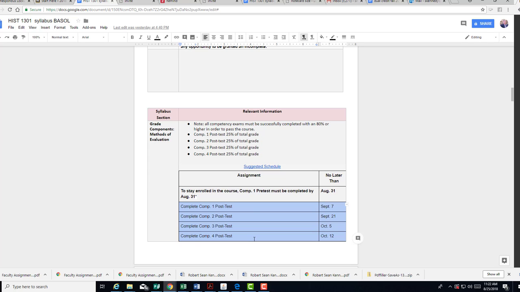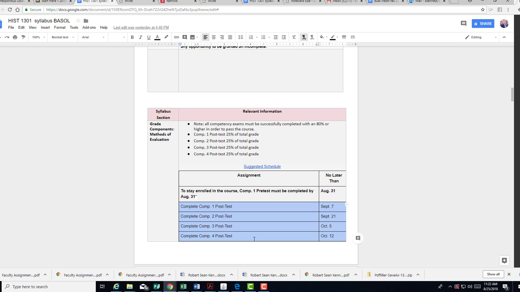And again, in U.S. History 2, you have more competencies, so you'll see some different dates there in your suggested schedule. But you must adhere to it if and when you need an incomplete. And again, incompletes are only given for extraordinary reasons that are documented. So the first thing I'll look to see is if you adhered to the suggested schedule. If you have deviated from it in any way, then we're not even having a conversation about an incomplete. You'll have to take the course again.